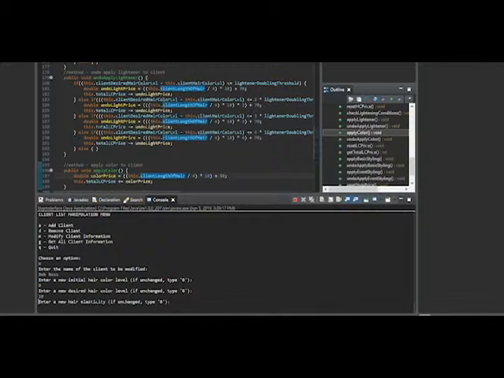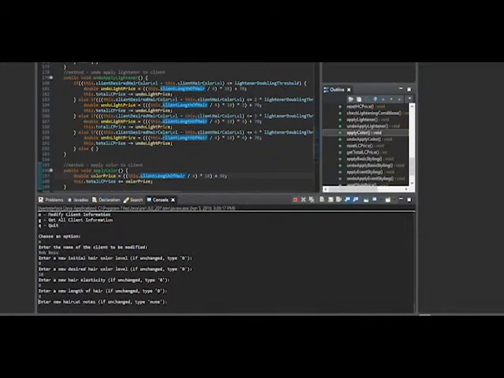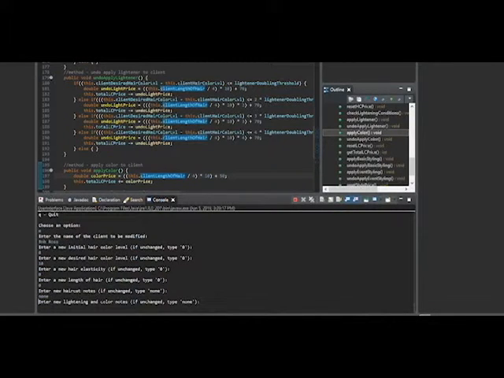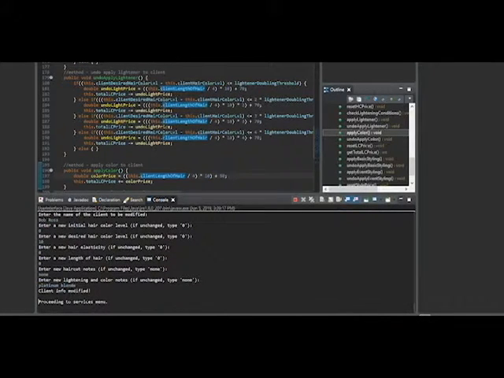Then we are going to enter new hair elasticity. We're not. He's still at 2, and his length of hair has not changed. He wants new haircut notes, where we don't want to change anything, so it's just none. And then new lightning and color notes, we're going to put platinum blonde. Okay, client info modified. So now his basic info has been modified, and now it's proceeding to the services menu.